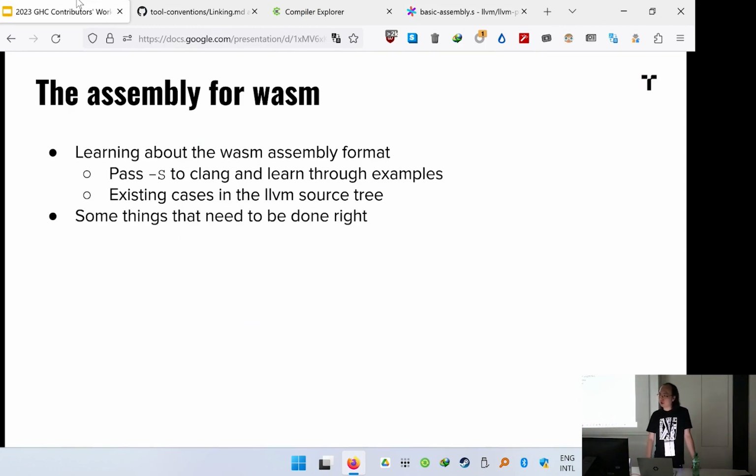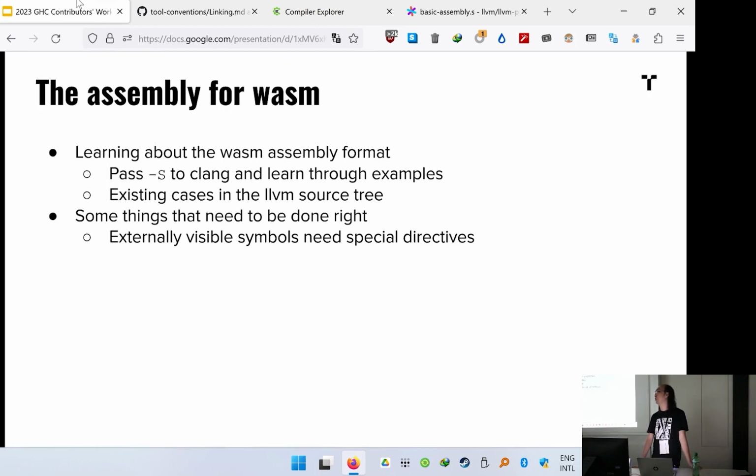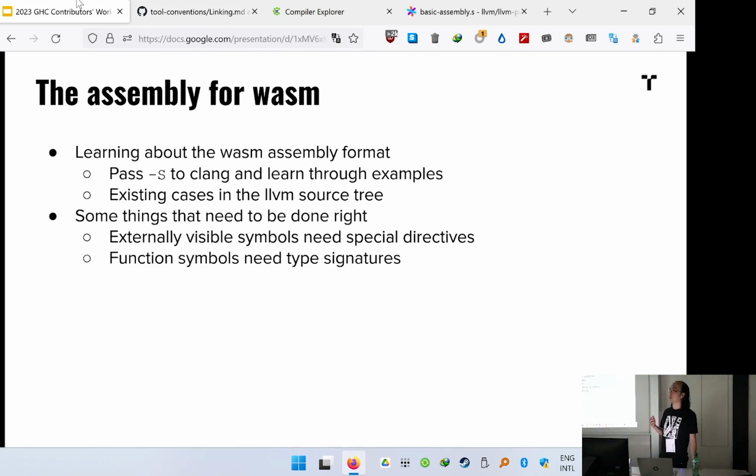And in order for these assembly files to actually generate correct code at runtime, there are some tricky parts to watch out for. First of all, you have to get the symbol visibility right. So if you're generating a data section or a function and you want it to be visible from other object files, then you need to emit special directives in the assembly file to tell the linker to do that. And of course, we have spoken earlier that WebAssembly has a strong type system, and in order for the function calls to be correct, you have to always accompany the function symbols with their correct type signatures. And it is not always straightforward in CMM to do this, because the C label type doesn't always carry the C function signature. So we have certain tricks and gimmicks here.